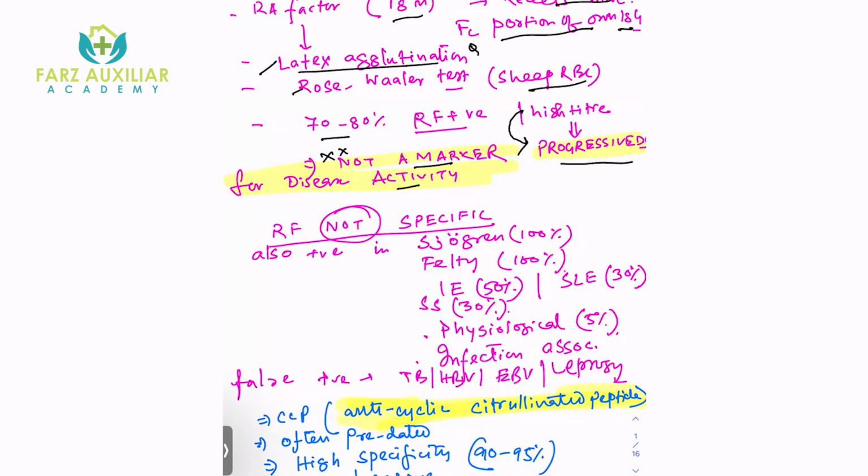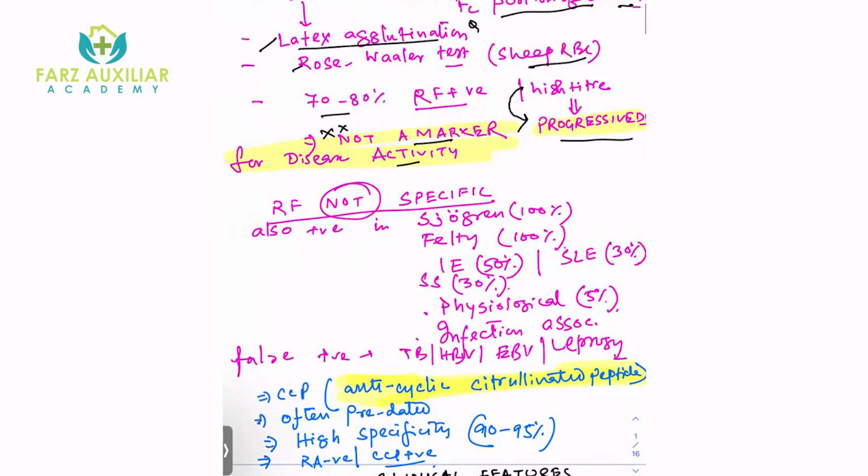Another important point here: most of the time, rheumatoid arthritis patients do have anemia of chronic disease. So if you find in a patient that anemia of chronic disease is there, that means the disease is active and prolonged. That is also a very important point that you need to remember. But always remember, RA factor is not very specific. Which one is the most specific? That is the CCP antibody. We are coming to that.